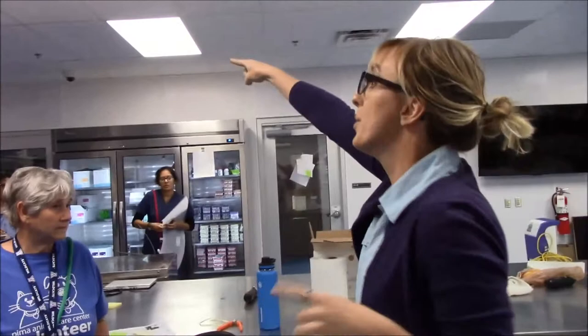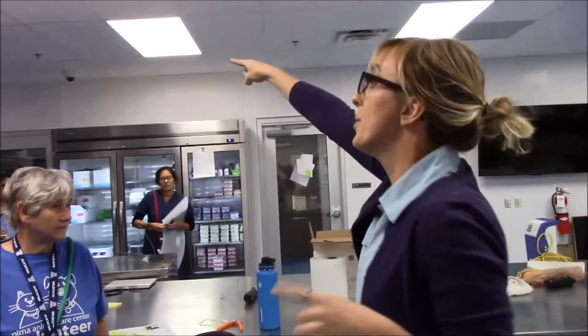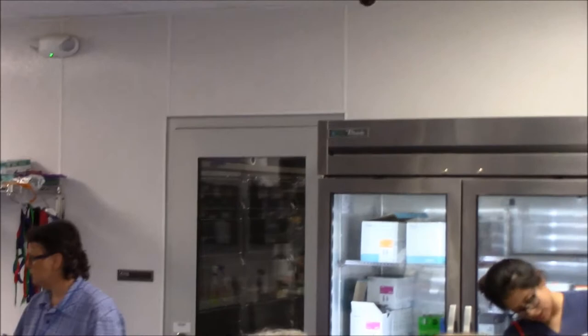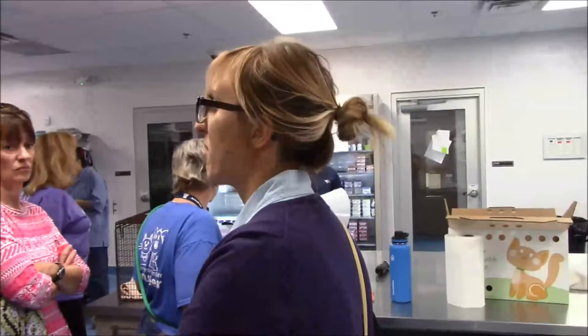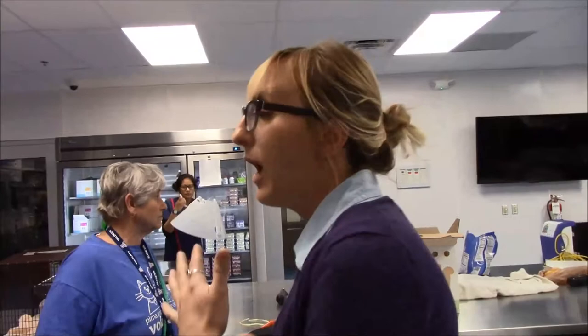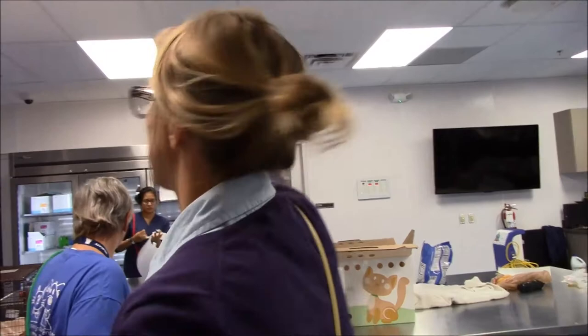That room back there is also another cat room. In preparing for surgery every day, we as doctors are required to examine every patient prior to surgery — we get vital parameters and a full physical done on every animal before we anesthetize them. That way if there are any concerns, we can address those before putting them under anesthesia, or we can decide they're not safe for anesthesia today. While those animals are waiting to be examined, cats are housed in that room, and we also have a dog surgery holding area in the next room.